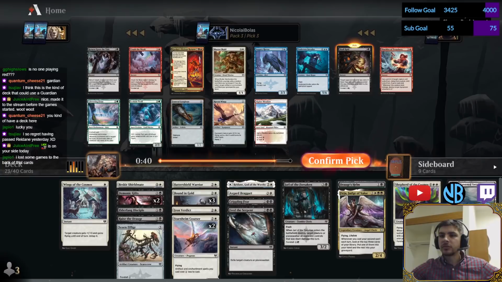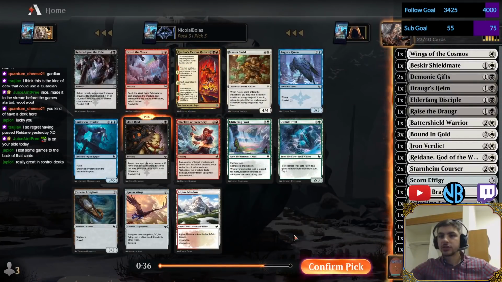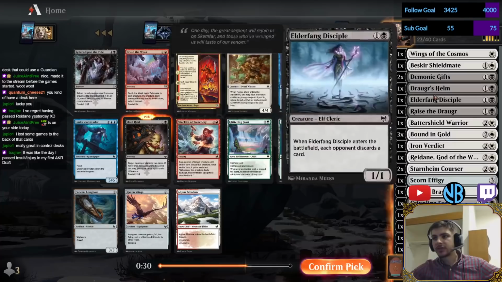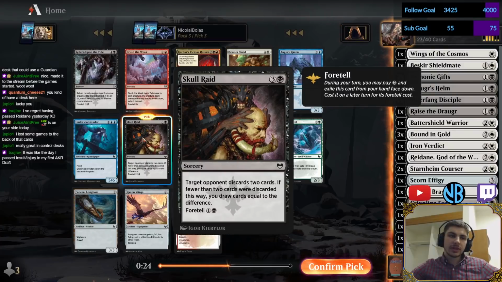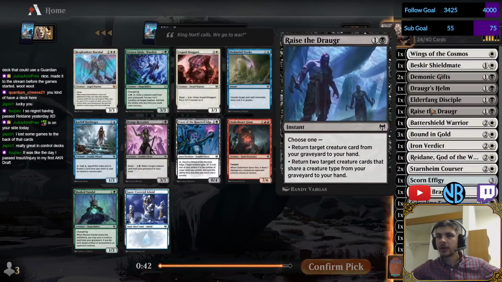I find it hard to believe that anything could get me not to take Skull Raid here. I just don't want the extra card advantage. I don't think I'd mind a Master Scald, because I do have a Scorn Effigy and a couple of enchantments that it could maybe die. But Skull Raid's just a lot of card advantage that I kind of need for this deck. Now I have Furia, Skull Raid, and Raise the Draugr.